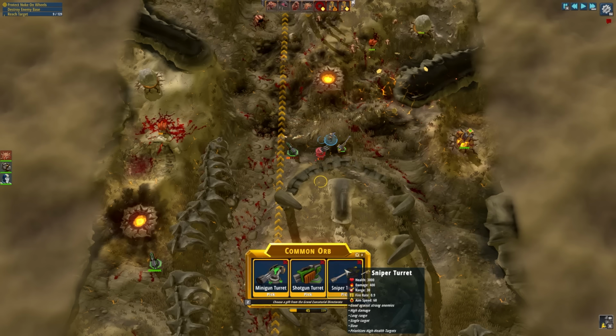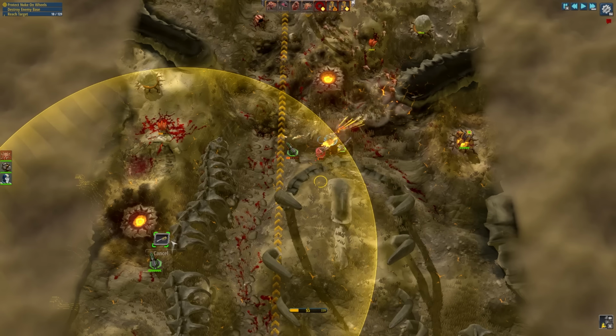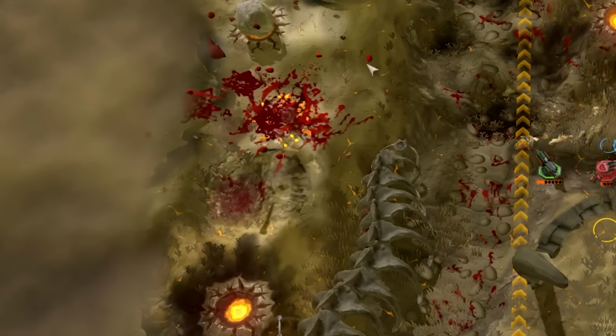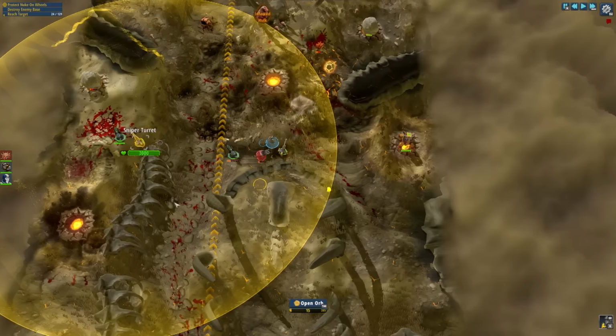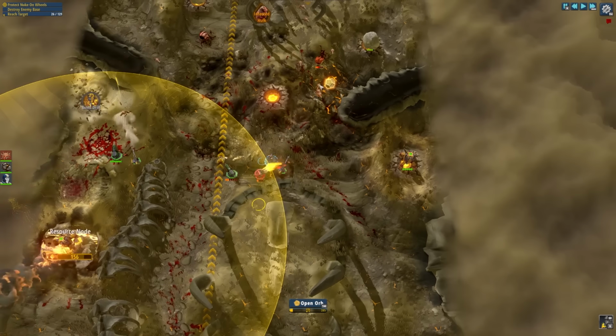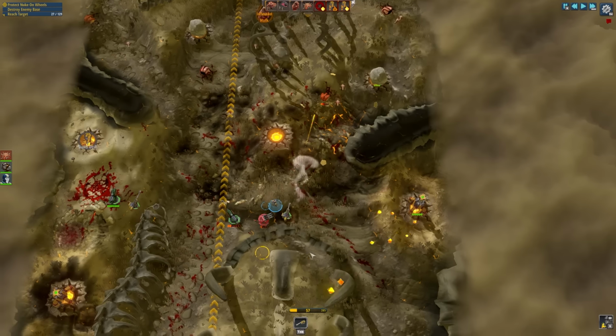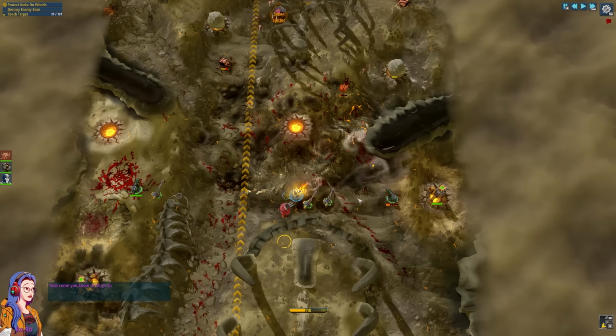Sniper turrets are absolutely essential on this map. So he should be able to start firing away at this guy, and then I can pull my two turrets up here. And I can call in another drill. We only have so many drills available. What I love is when I hit that little common orb, it explodes around it and kills all the enemies. So we'll move the shotgun turret over there.